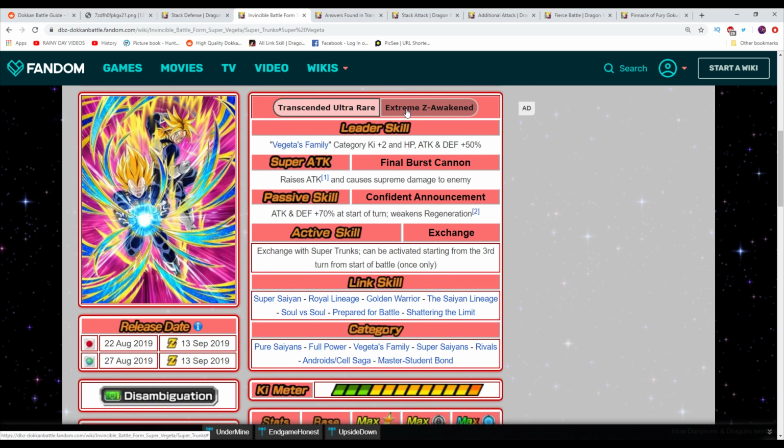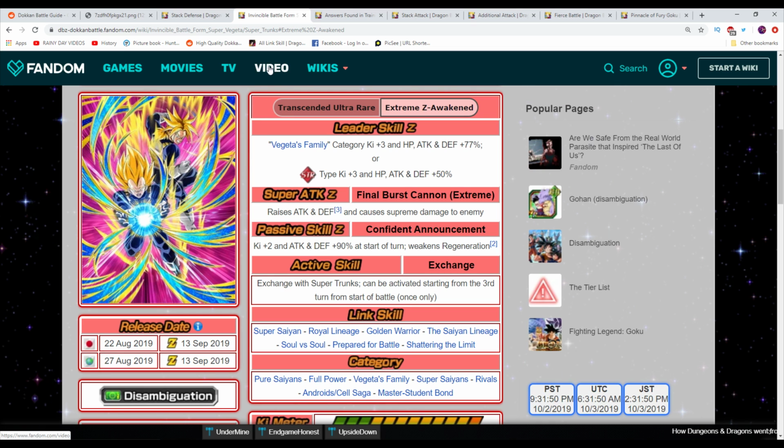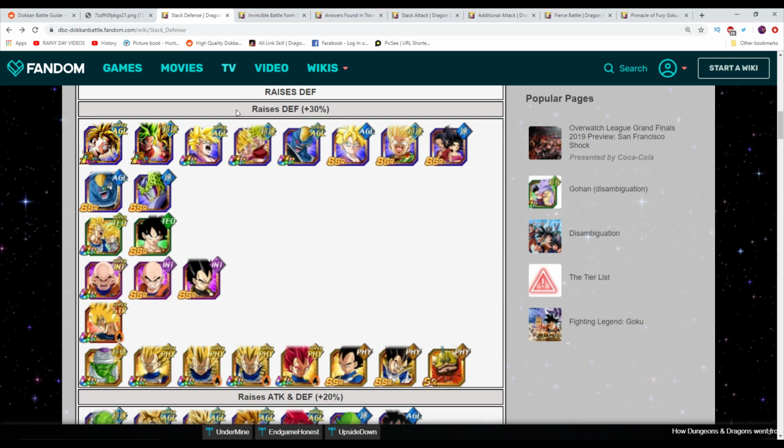And Vegeta, again, post-EZA, stacks attack and defense just like Beat, getting 90% though at the start of the turn to attack and defense too. And you can really make, and again, this is why I said you can do the Krillin thing. You could take a Krillin lead, these two cards, and then fill in the last few spots on that Cell Saga team, and honestly really body it. Like, really, really body it.